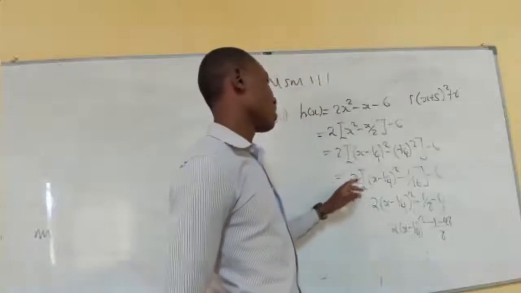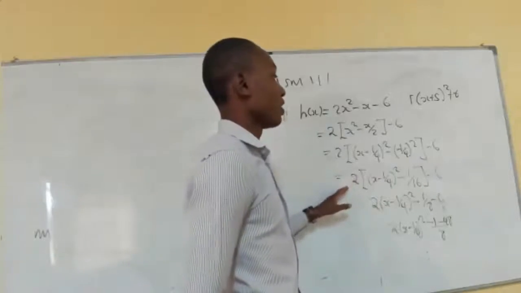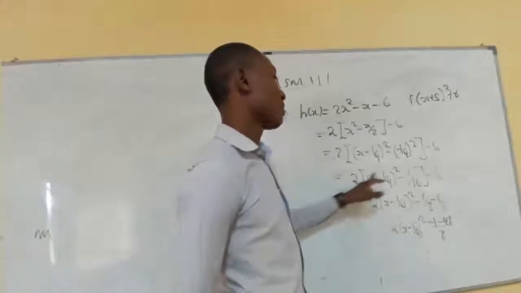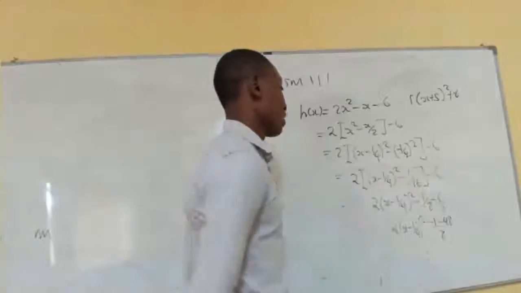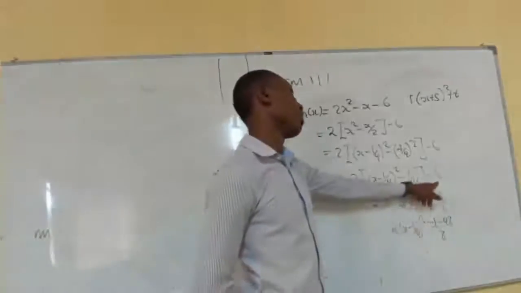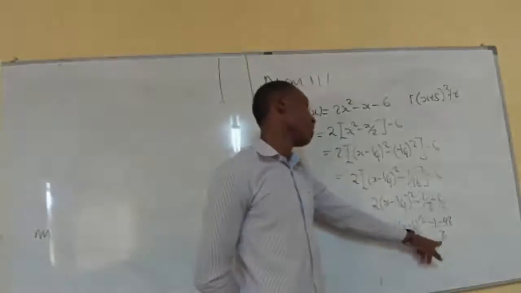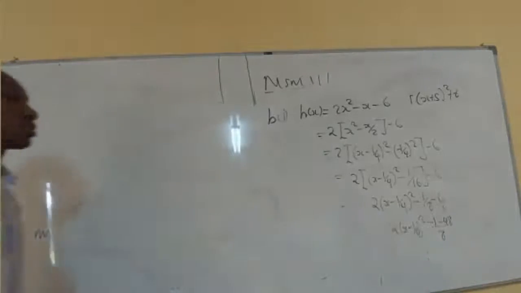Then from there, I simply say negative 1 over 4 squared is 1 over 16, then we still have this here. Then I distributed the 2, 2 times this is this part, then 2 times negative 1 over 16, 2 into 16 is 8. So we have negative 1 over 8. Then minus, now I have opened the 6, alright? So the common denominator between these two is 8, so this becomes negative 49. Okay, so this is what we get.